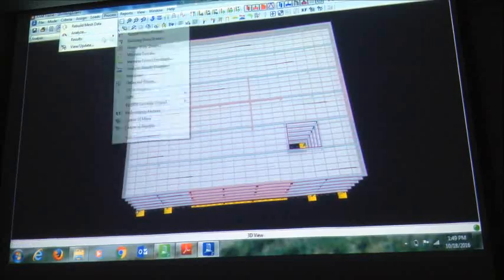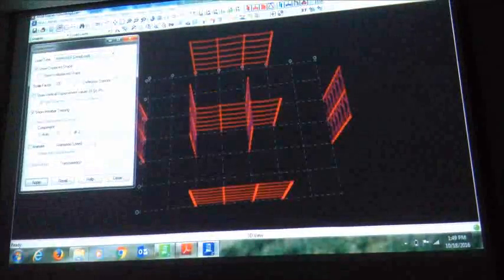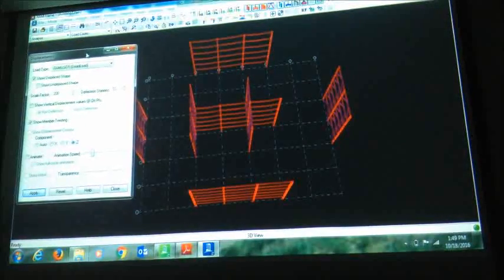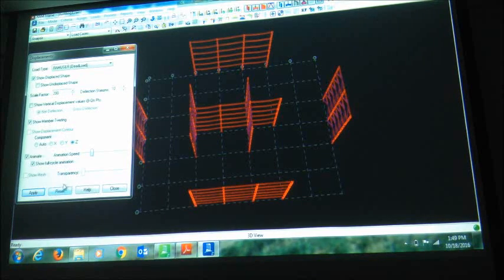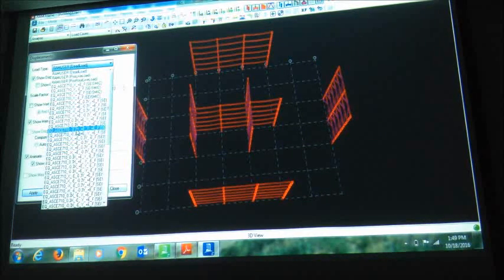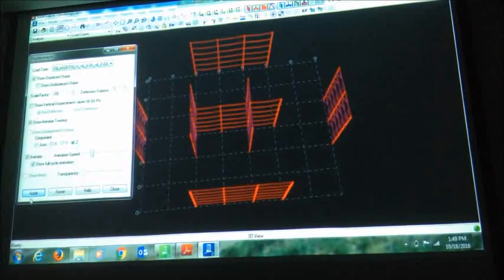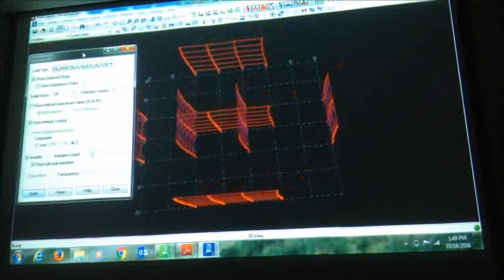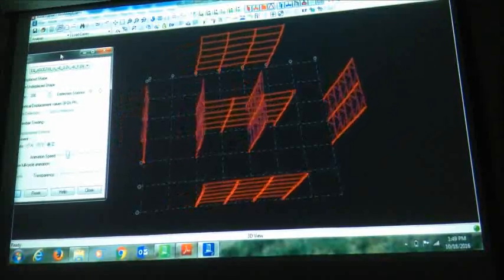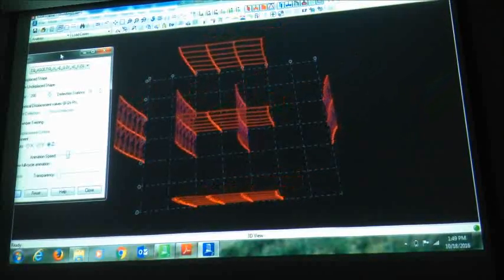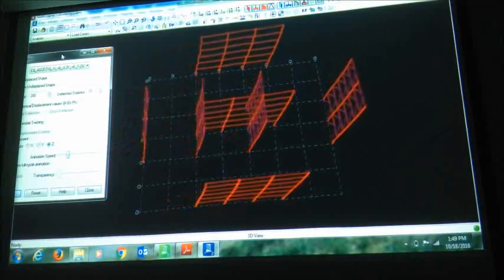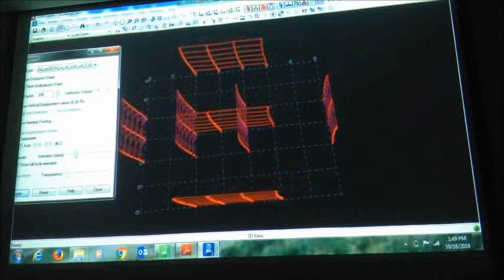Okay, process results deflected shape. Okay, this is my deflected shape. I want to show animation, and let's start with the 200% load case. Okay, this is how your building will go. Don't worry, it's 200% more.